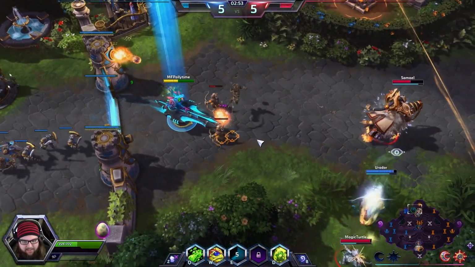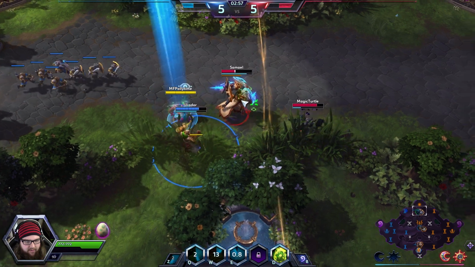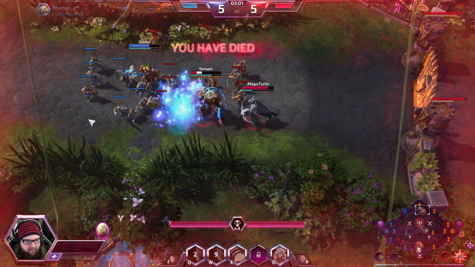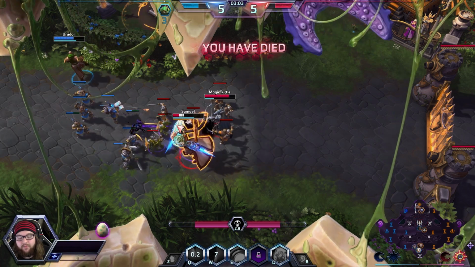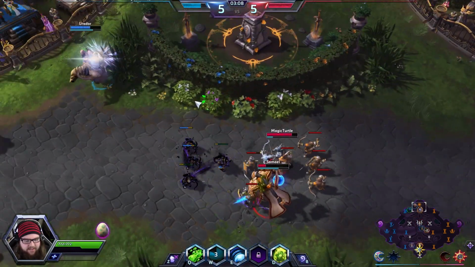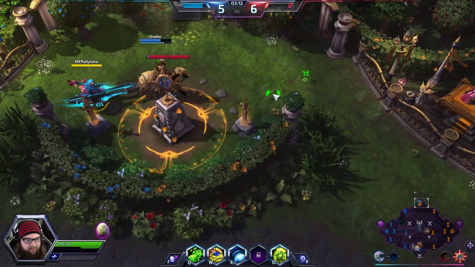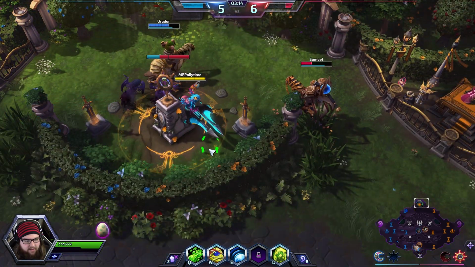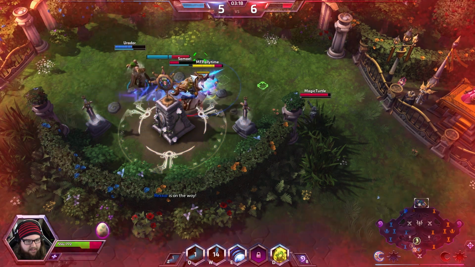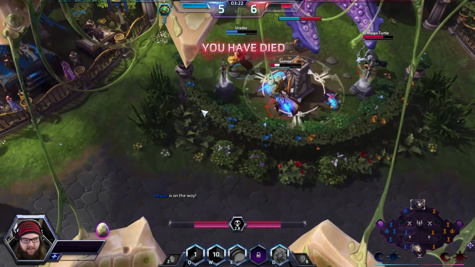When Murky does die, he does give XP, even when his egg is down. But that XP is only 25% of what a normal hero would give. So it's okay to die occasionally. Once you die 4 times, it's essentially the same as another character, a normal character dying once. So keep that in mind. You can play aggressively. And really the big thing about playing Murky is just having aggressive egg placements these days.